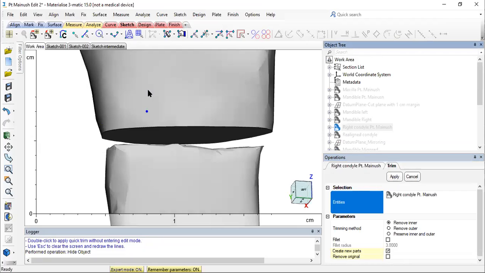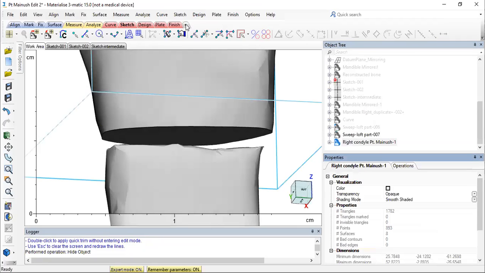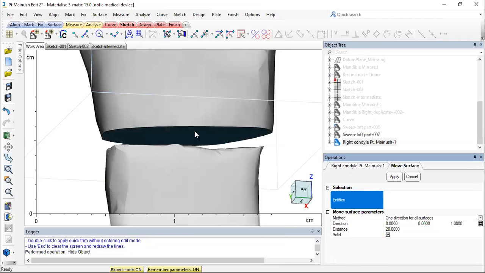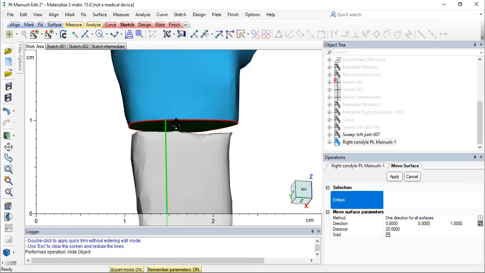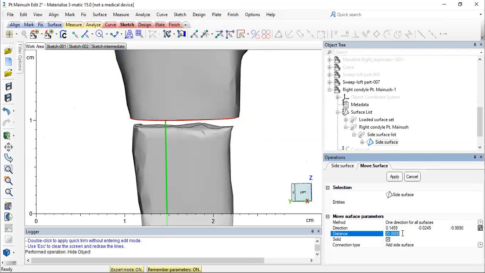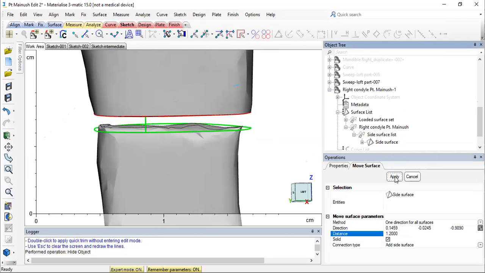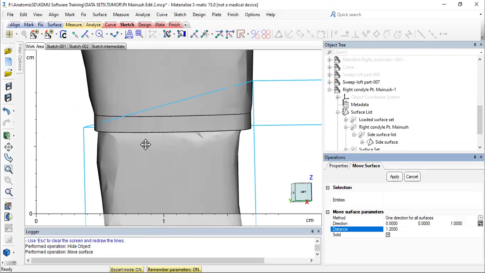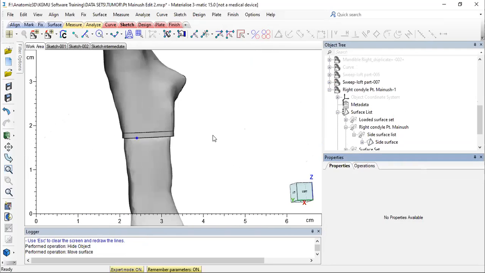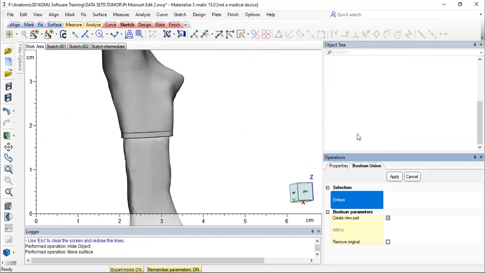And now what I'm going to do is, the new part has also been created. I'm going to use the move surface component that I showed you yesterday for jigs. I'm going to use the move surface component, select this surface and adjust the distance to 1. If I look from 1, it is just touching it. So let's do 1.2. Just lightly. I'm going to click apply. These components have merged into each other. Now what you can do is Boolean union these components. So I'm going to Boolean union the components, apply.